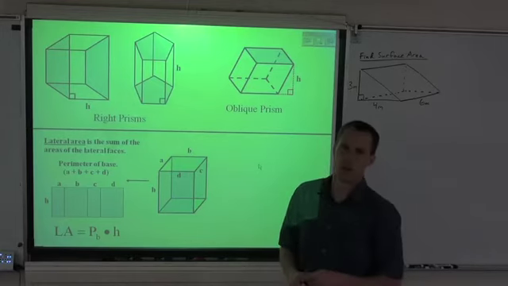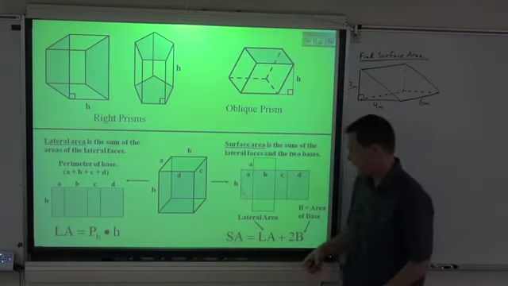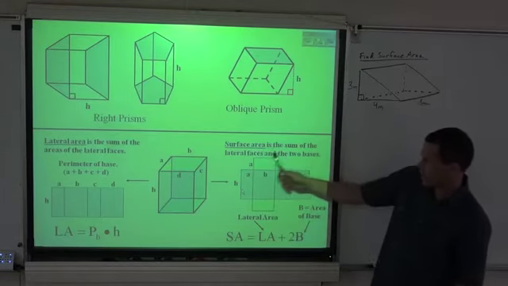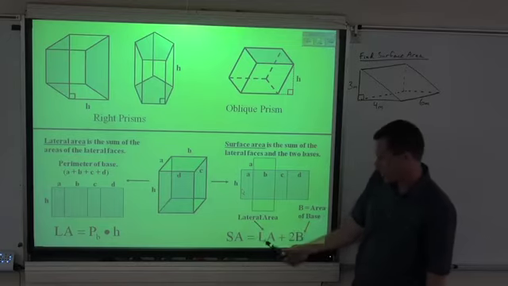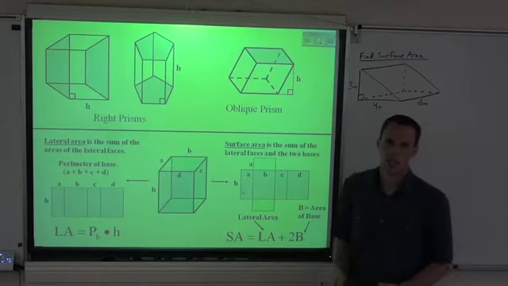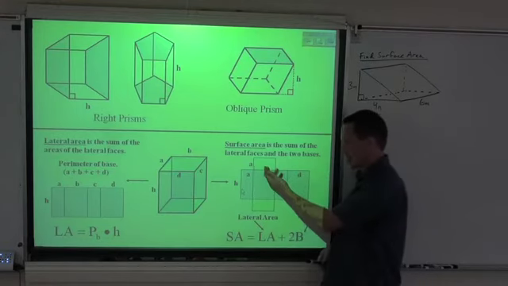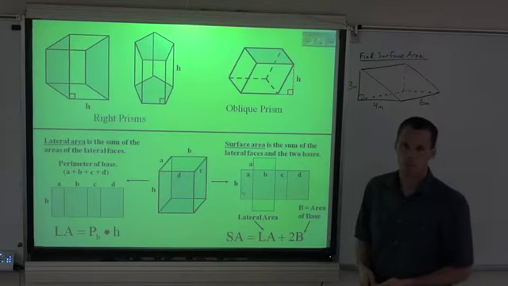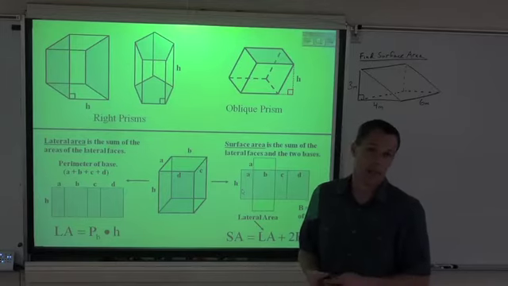So this is the first of the major formulas we're going to study this unit. Lateral area equals perimeter of base times height. Now, at that point, the only thing we're missing are the two bases. So the surface area is the sum of the lateral faces plus the two bases. So I have the lateral area, which we already found, perimeter of base times height, plus 2 capital B. We're going to use capital B to signify area of the base. In this particular case, the area of the base is a rectangle, so we would just find the area of the rectangle and multiply it by 2. If the base was a trapezoid, we would find the area of the trapezoid and multiply by 2. Same for triangle or a pentagon or even a hexagon.